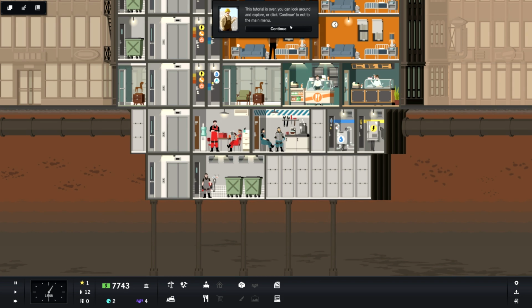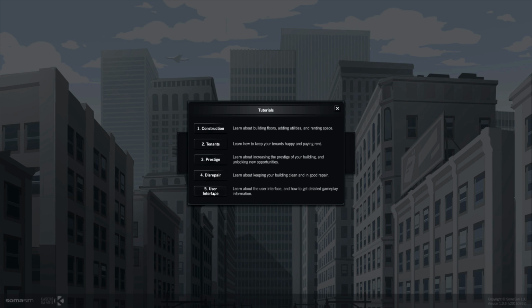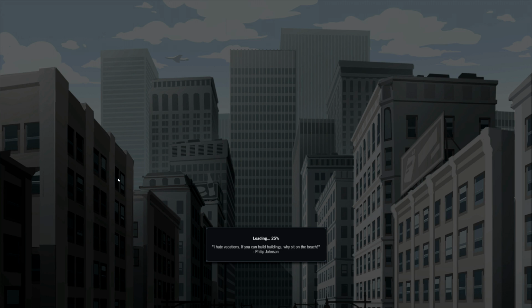There we go. The tutorial's over. Good. One more to go. User interface. So this is good.